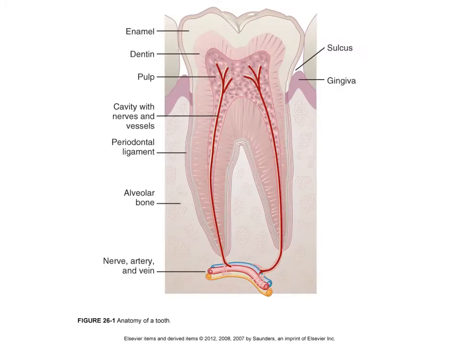So here you can see the structure where what we're really trying to protect is the enamel, this layer that's going to protect the dentin, and then underneath that you have the pulp. And remember that there are blood vessels, as you can tell, and there are a lot of nerves, thus the pain that you get from toothaches.